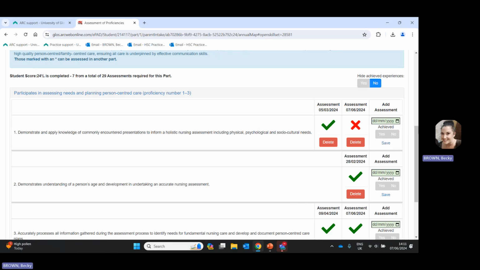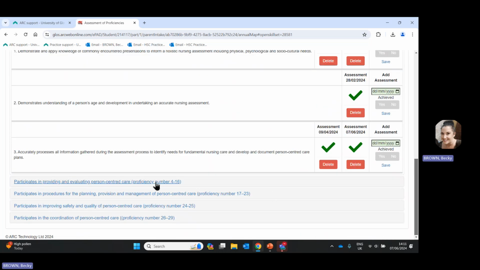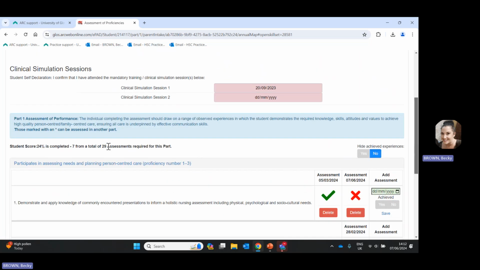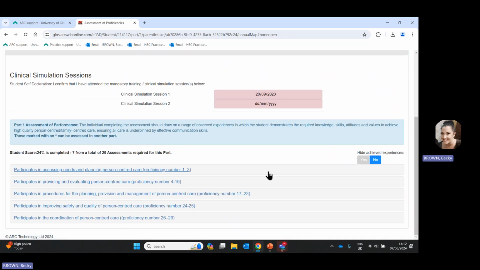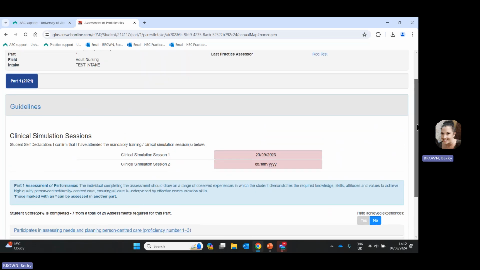And again, back to 24. So you do that for each of the sections. There's quite a few in there, but they can be done at any time throughout the placement, and they can be done by supervisors or assessors. Doesn't have to all be done at mid or end point, but it's just a good time to have a look at them and see whether they're on track or whether it's something that's needing focus.